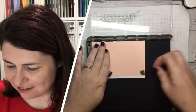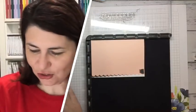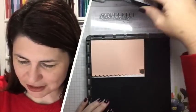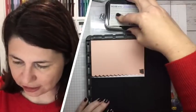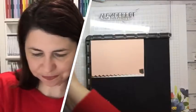Just as long as it's sort of keeping it in place, keeping it at bay. You stay there, little one. And then I'm going to come in with my Memento, or you can use Stazon. It really doesn't matter because we're not doing any colouring. So either one, whatever you prefer.